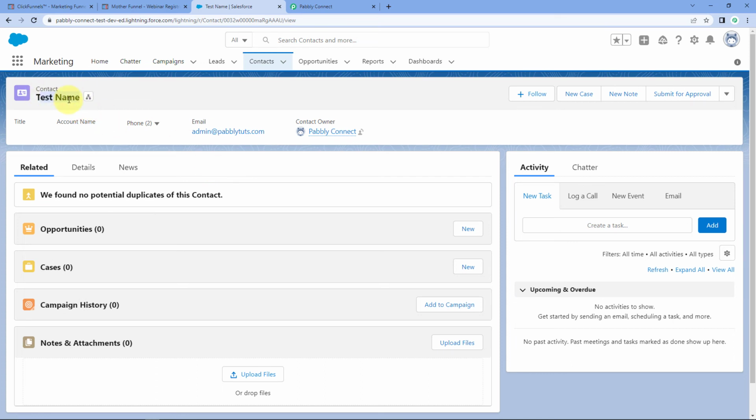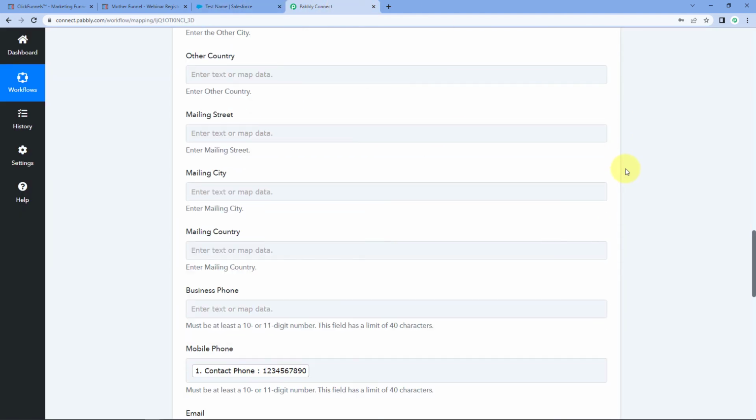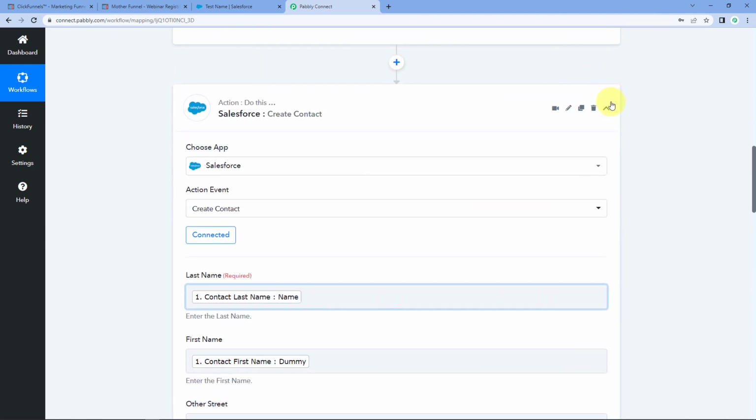So we have the very same name, very same email address, very same phone number and other details which the user has added on our ClickFunnels landing page. So they made the form submission, they get added as a new contact in our ClickFunnels account, and automatically, instantly, the very same contact is also added in our Salesforce CRM using this very simple automation which we have created in this video. Which means guys, we have tested this automation in real time and this automation is working perfectly fine.